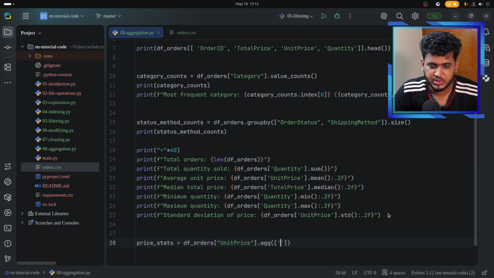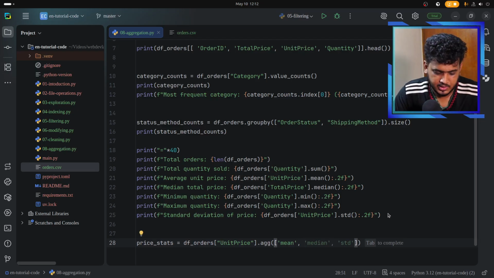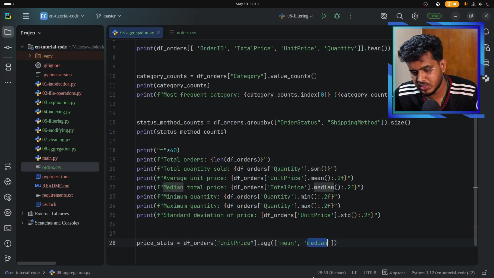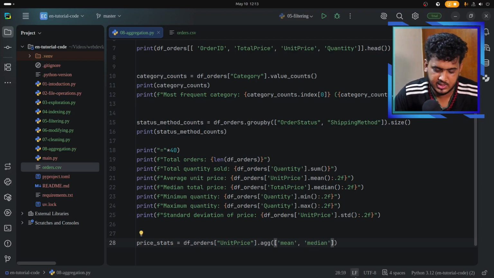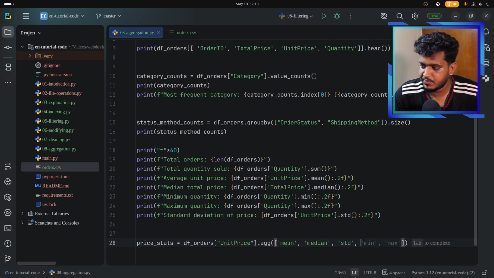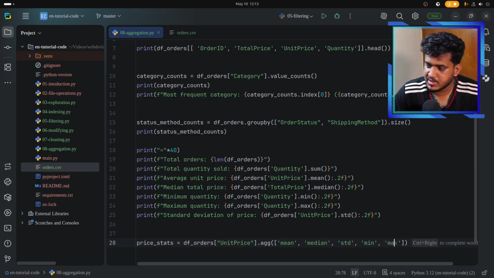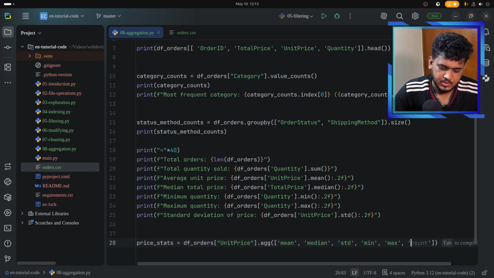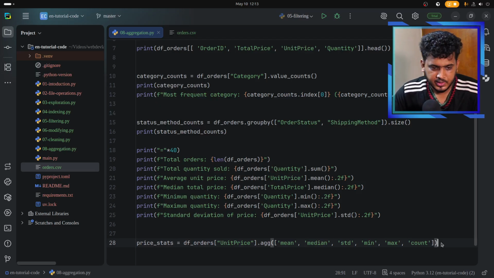Actually all the operations I need to do are mean, then median, and everything must be within single quotation marks inside this list, then std, then min, then max, and the last one will be count.